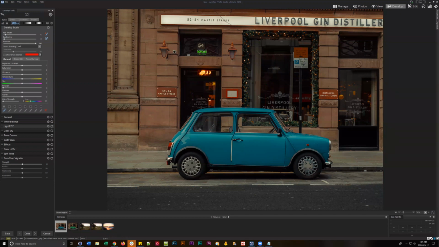Light EQ, I do not know the answer to that, Trevor. What Trevor asked was, will the Light EQ tool be added to the brushes in Ultimate 21? That's a great question. Maybe send me an email and I'll ask the developers whether or not that is a consideration. I know that the develop mode always sees, yeah, exactly, they slowly move and add those tools to the develop mode. So that is very well something that could occur. But I don't know, so you have to get back to me.